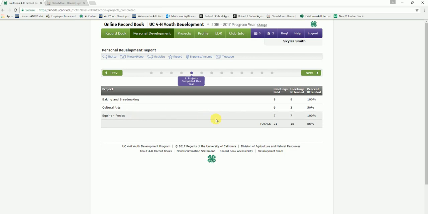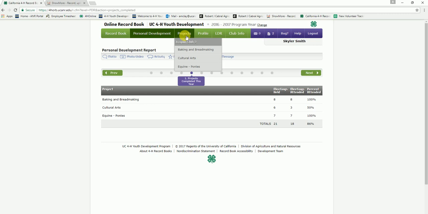equine is now showing up here. So all three of my projects are now showing up here because I've completed my APR forms and I've submitted them. Now, often people ask, well, wait, I'm actually in 4 projects. My arts and crafts project isn't showing up in here. What's going on? If it's not showing up in your project drop-down menu, that means that you're not enrolled in the project on 4-H Online.